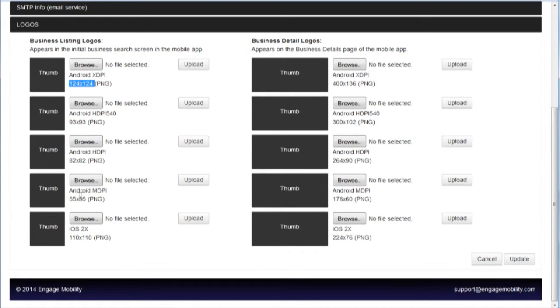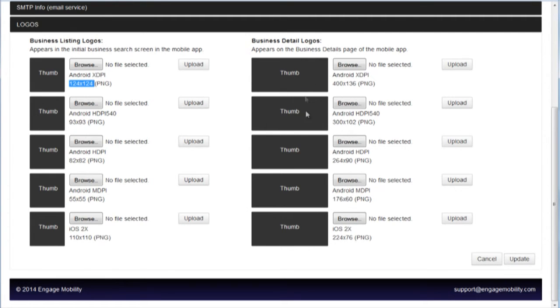Some images are going to be displayed better on Android MDPI. That's a 55 by 55 pixel PNG image, and then you've got the various sizes that are recommended that you upload. Now if you take your generic logo and upload it for every single one of these, the system will allow you to do that.